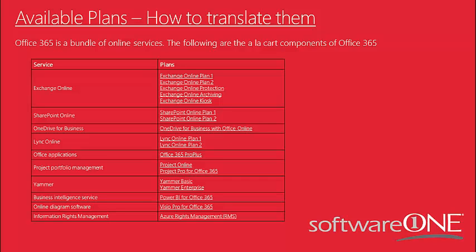The Plan 1 and Plan 2s you see here are traditionally associated with what I just said, the standard and enterprise CALs. With the other products, Yammer Basic and Yammer Enterprise, the Enterprise has the ability to do an administration feature where you can add people and administrate the conversations, and it has a more enterprise, business type feel. OneDrive for Business comes with everything. And then you have SharePoint and some of the add-ons that are built onto SharePoint, like Project, Visio, Power BI, and some of that stuff.